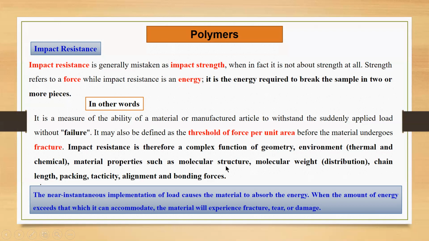Material properties such as molecular structure, molecular weight distribution, chain length, packing, and tacticity. We have already discussed the packing and tacticity in the classification part. Alignment and bonding forces, certain parameters we have already discussed in the classification part. Now, the near instantaneous implementation of load, that is, when we suddenly apply load to a material, it absorbs energy.